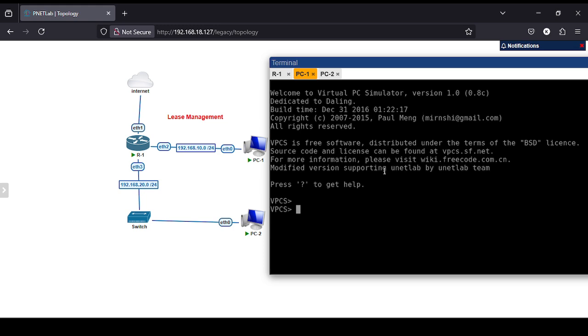In PC1, I want to set the name first and then configure IP address automatically. In PC2, we will configure the IP address automatically too.